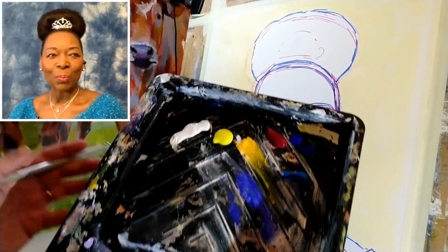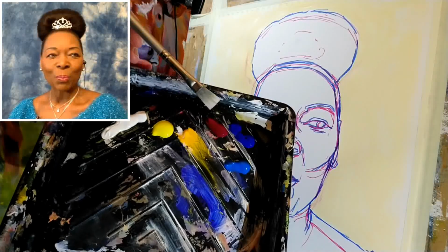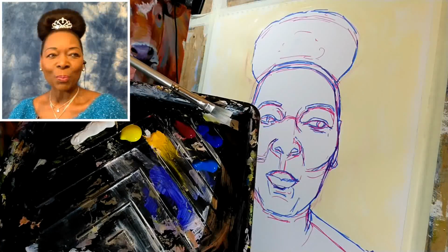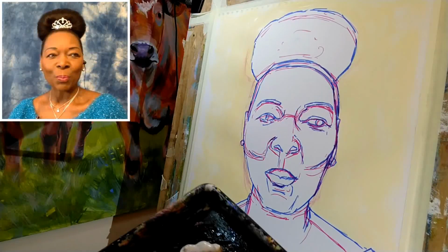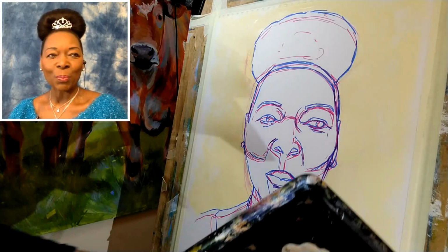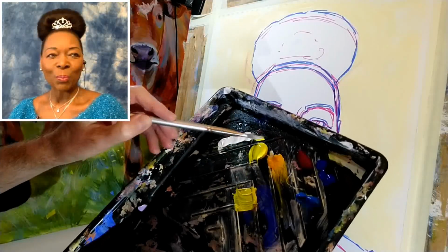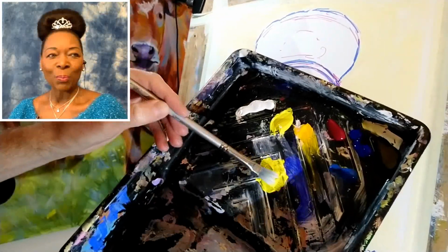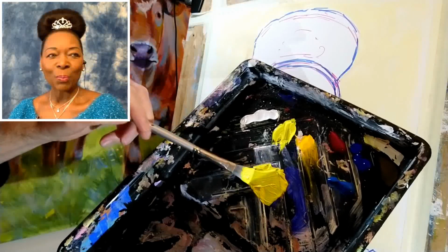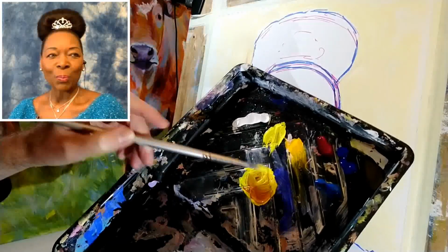So I'm using interactive acrylics, and I've got titanium white, cadmium yellow light, cadmium yellow deep, alizarin crimson, cerulean blue, French ultramarine blue, and then tucked in the corner there, some burnt umber. So my first move is going to be to block in the flesh areas of the face, neck, and the little bit of chest that's showing there. So to start off with, I'm going to use cadmium yellow light and get a fairly healthy amount of that. The brush I'm using is about 3/4 of an inch wide, and it's just a synthetic acrylic brush. And let's grab a little corner of alizarin crimson on the brush and mix that in.